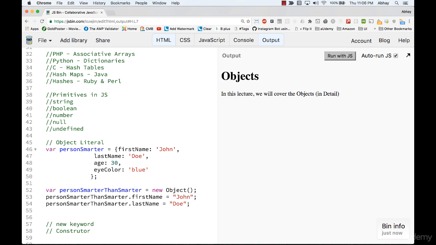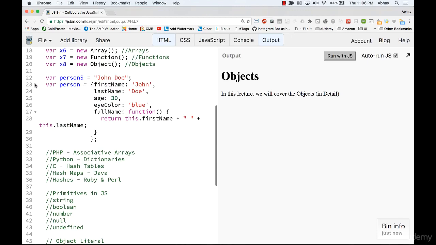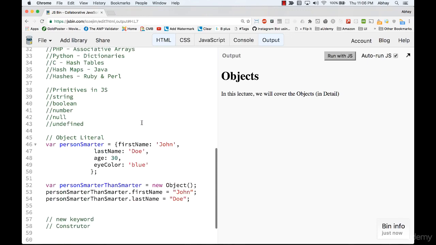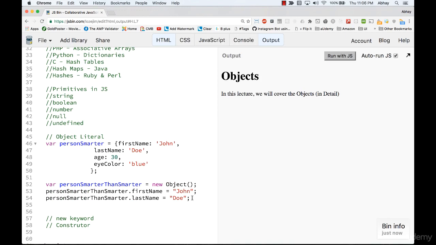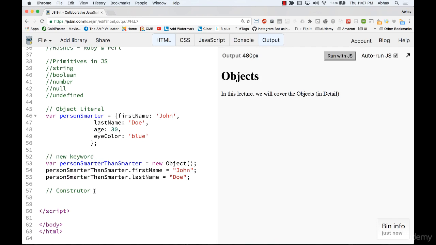It's very straightforward. Now, usually you want to reuse things. You don't want to write the same person object all the time. We wrote it once here, we wrote it twice here, and probably we were writing the third time here. So it's not useful to write it all the time. What I would say is there is a better way, and it's called the constructor way. How do we do that?